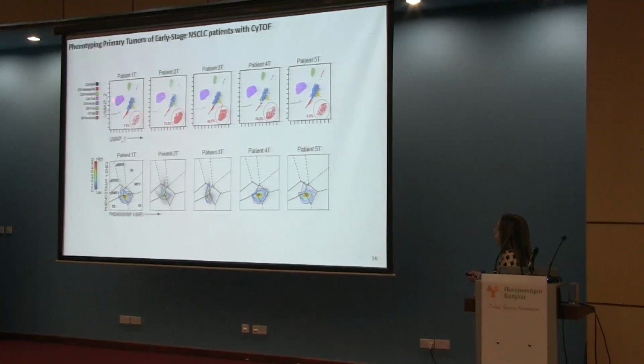And we can see all the different colors of the different immune types, and in red are the cytokeratin epithelial types. If we just take the red populations and project them on the map, we saw something that we saw before. Most of them are epithelial, right? There are our primary tumors, early stage patients. And then again, no MET state.